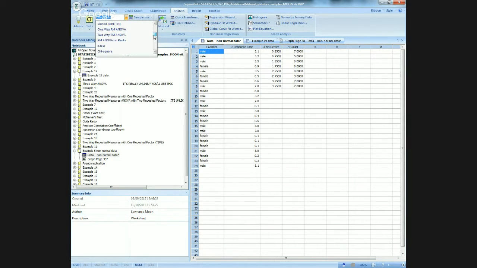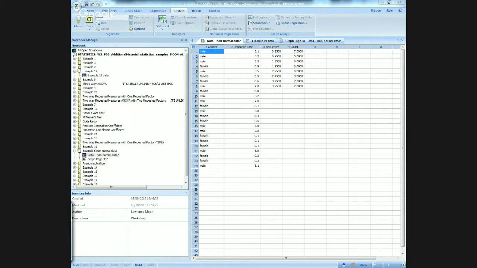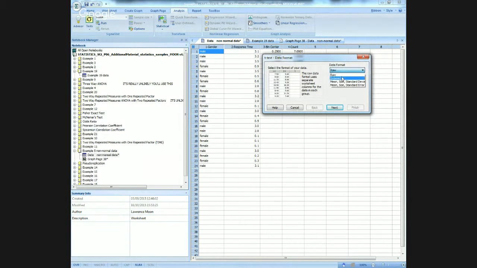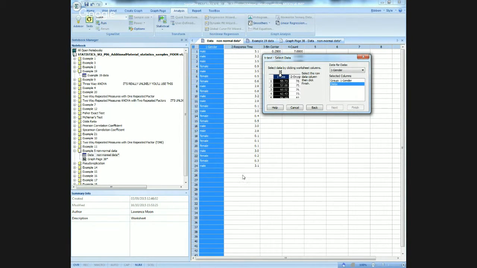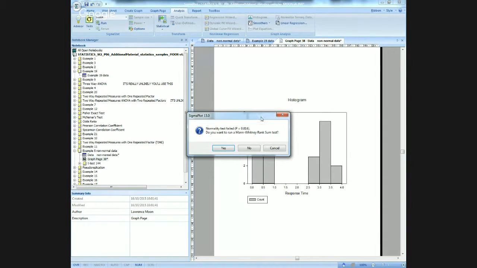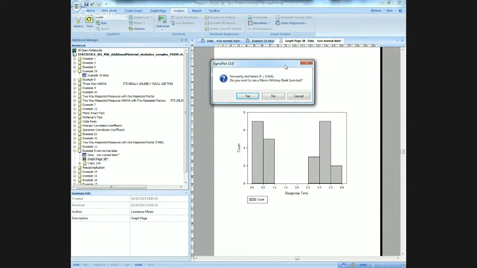Suppose that you wanted to try and run a t-test using this data. You go to the test menu, and you select t-test, which is the unpaired t-test, because we only measured each male and each female mouse once each. You click run, and it asks how the data is arranged, and you say we have it in the indexed format, which is what we use throughout this course. You click next, and it asks where your group is. Well, that's your factor, gender with 2 levels, male and female, and your response times are in this column here. If you click finish, as we suspected, SigmaPlot has noticed that the data doesn't appear to be normally distributed.